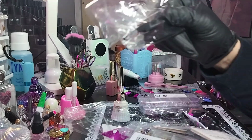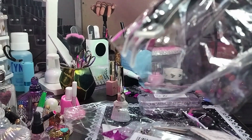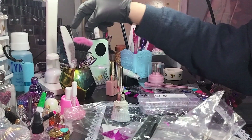Got some of these to throw in, but who doesn't have a million tweezers? I personally don't like the curved ones. I just recently seen a lady doing her, actually a few people.